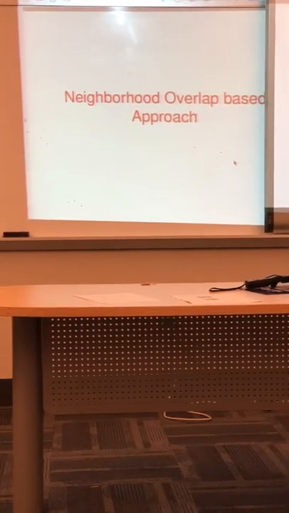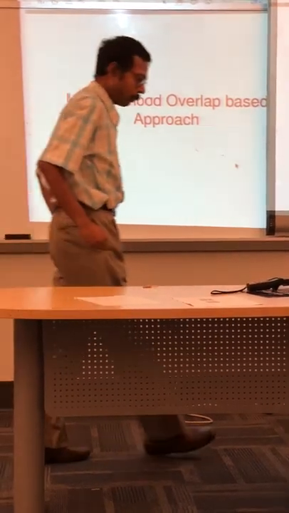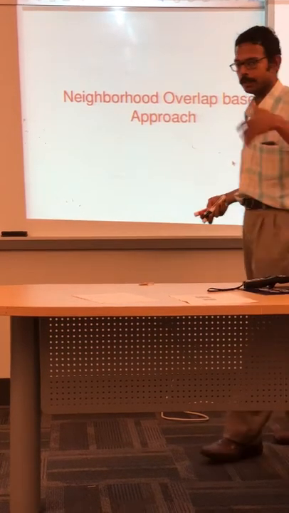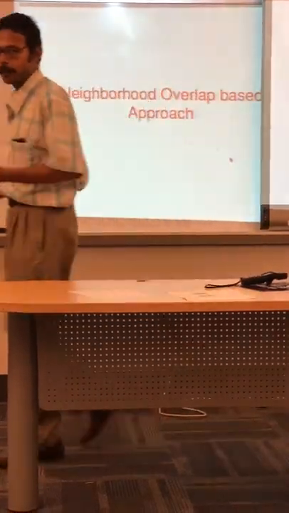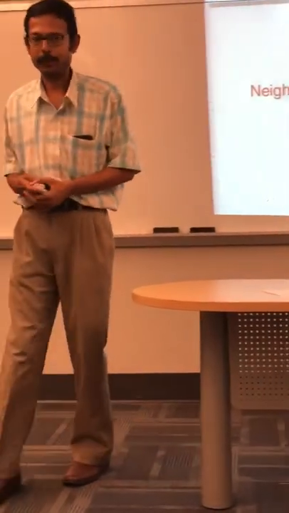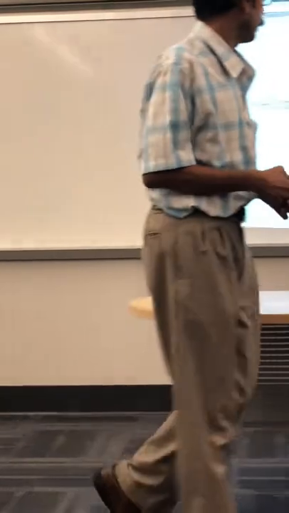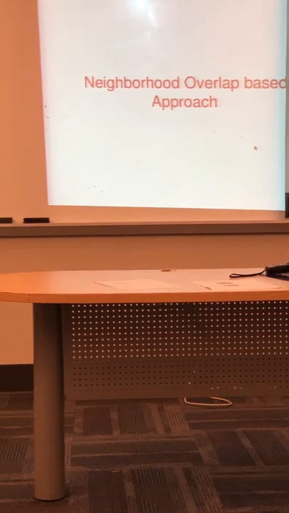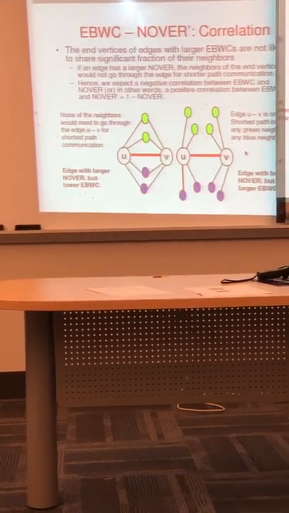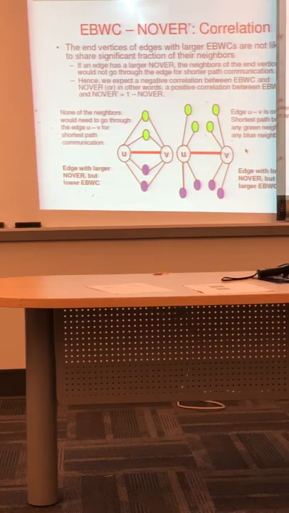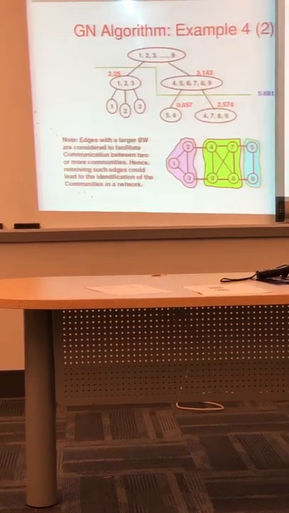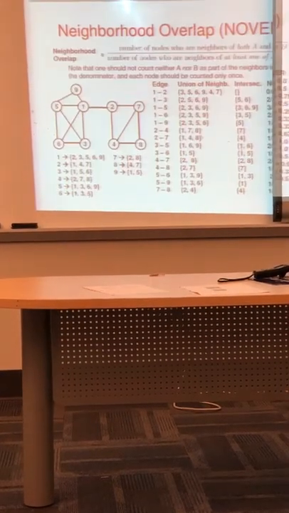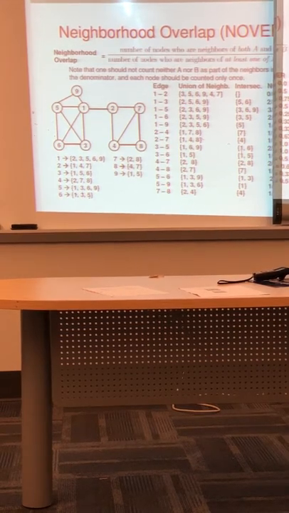Okay, so we are going, but it's very time consuming because in the worst case we would have to run the edge betweenness algorithm for every edge removed. Okay, so it could take V to the power 5 time complexity. So we look at another metric called neighborhood overlap that has a good correlation with edge betweenness. Okay, so I updated the slide and added one or two slides. So just download this new version. Okay. All right. So the neighborhood overlap, as we'll see, will have a good correlation with edge betweenness.